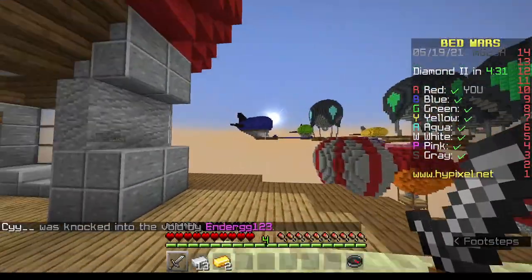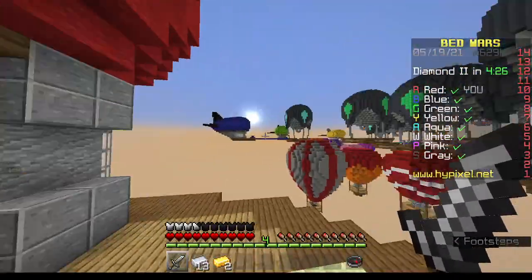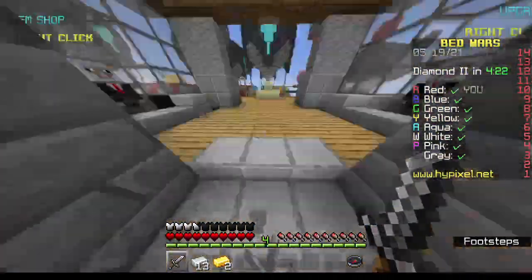Thought that was gray bridging here. Blue is also not bridging here. I need to get that zoom thing that other YouTubers use, where they can see farther. That's so useful. I need that.